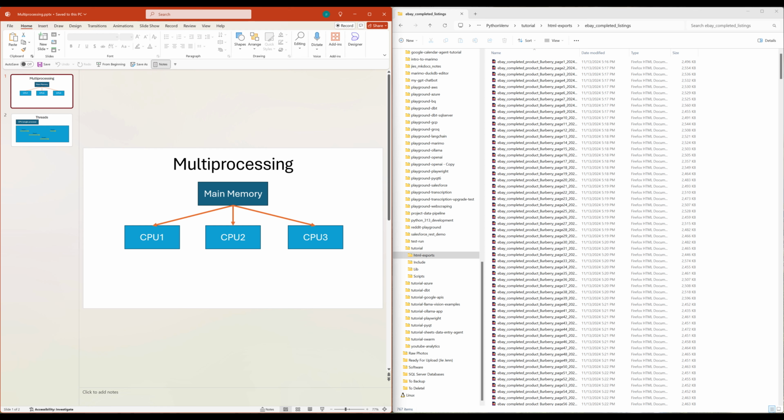In this video, we're going to look at how we can speed up your data workflow by at least 5 times faster with multiprocessing by adding 2 lines of code in Python.